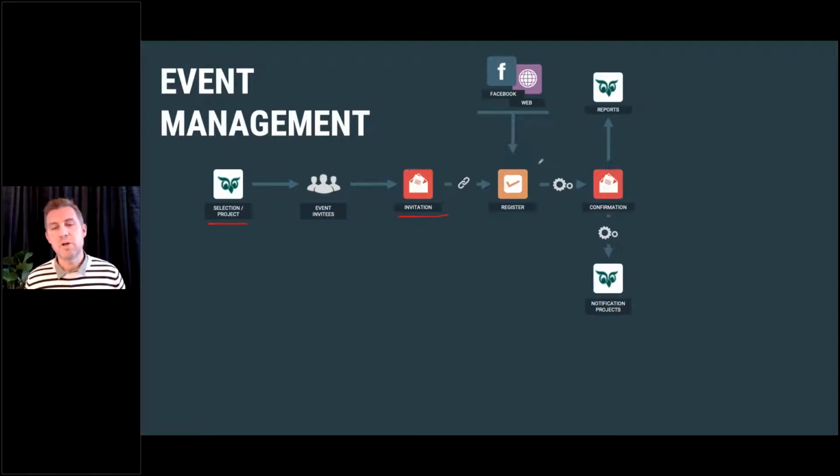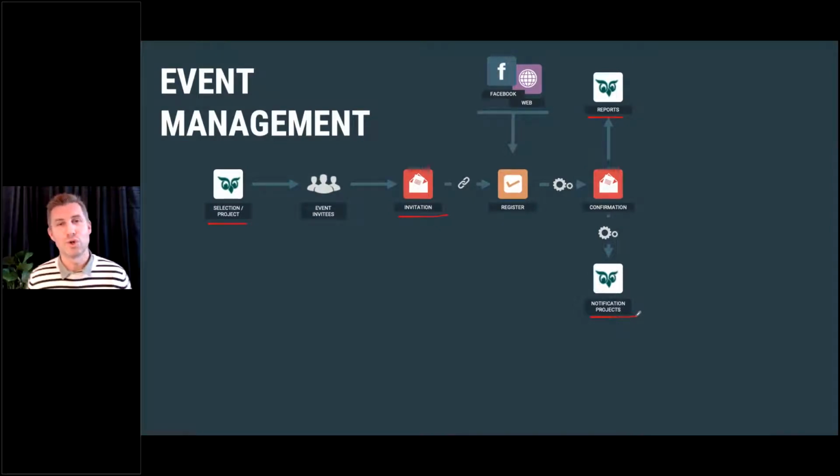And then when people sign up for your event, you want to make sure that you send them a confirmation. And at this point, also start to build information inside SuperOffice to let your colleagues know in reports how many people have signed up for the event. And on the contact and company level, put in some notifications or some remarks there that this person has actually signed up for the event.